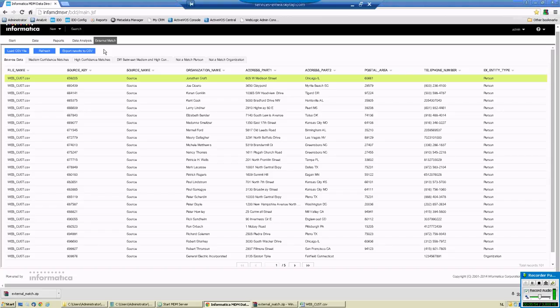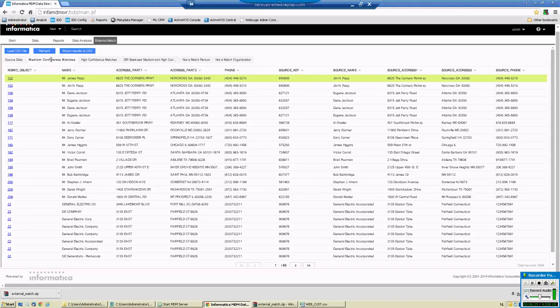So given I haven't set any trust score for this file, and this is not something that you do, the external match feature mimics this by applying either a medium confidence to this file or a high confidence to this file. And that's what it did over here. So with medium confidence, meaning that there's a medium trust that the data in this source is trustworthy, these are the results that it comes back with.